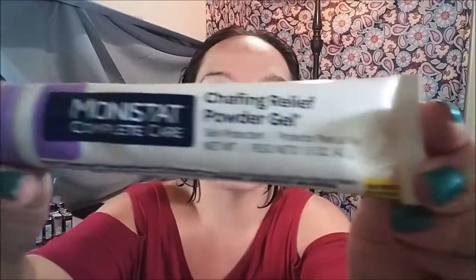The primer that we're using is the Monistat Chafing Relief Powder Gel, which you've seen me use in other tutorials, and I'll try to put cards up where you can see my most popular ones up here.